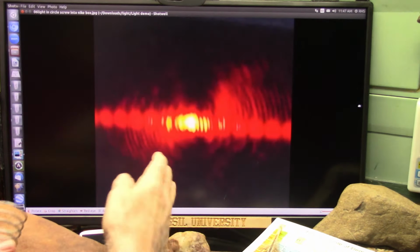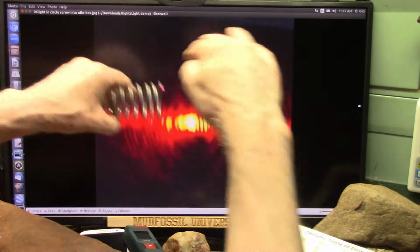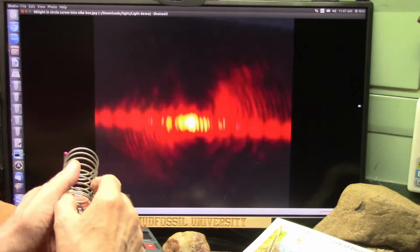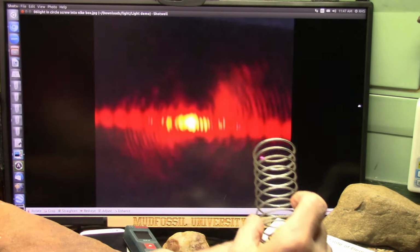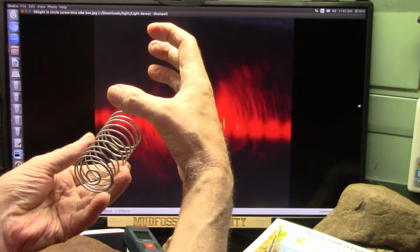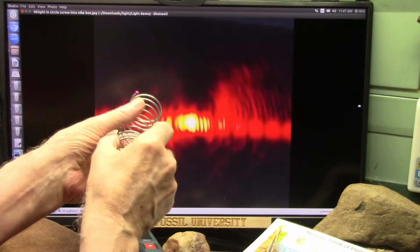All right, here's what they don't understand about light. It doesn't flap like a wave like that, and they come here and go this way and that way through a double slit experiment. No, this is a single slit. And light spins like this. That's the particle. It has a magnetic field. And it spins like this as it goes forward.